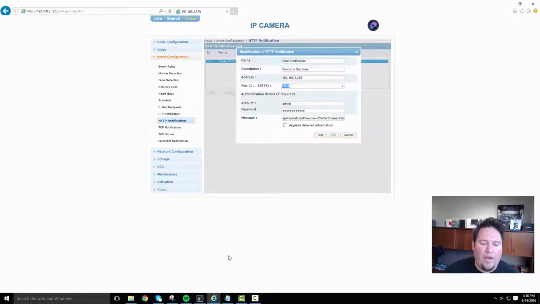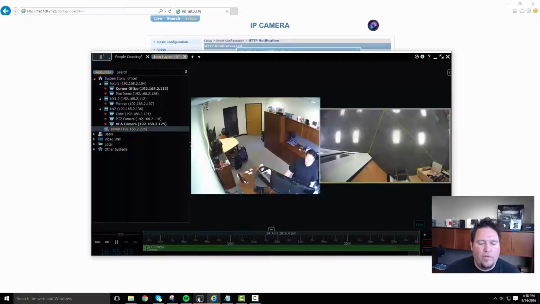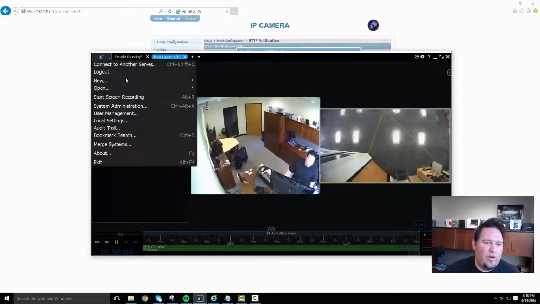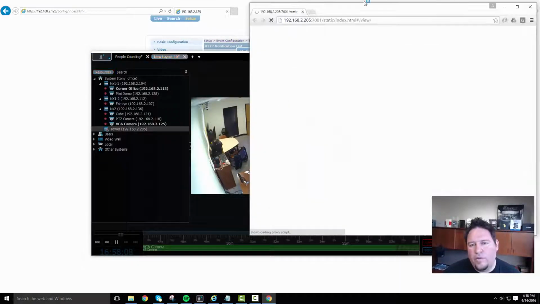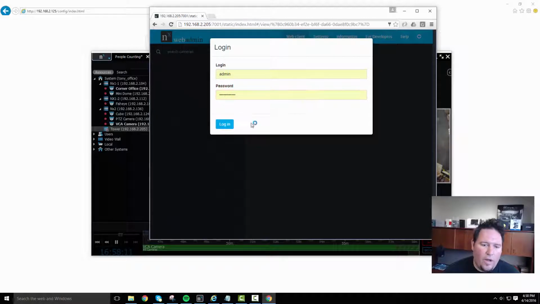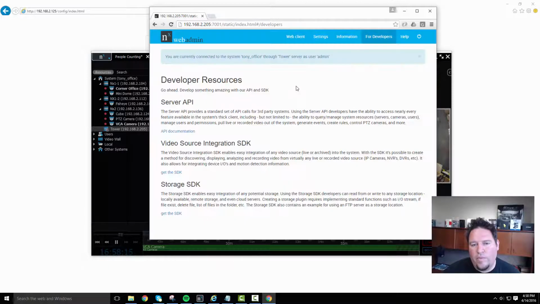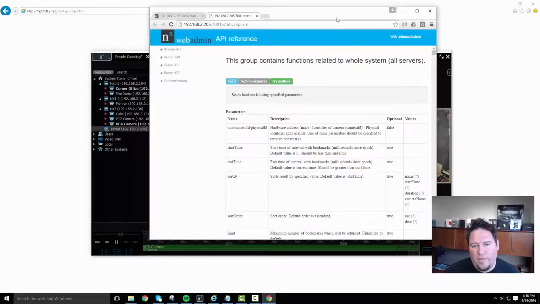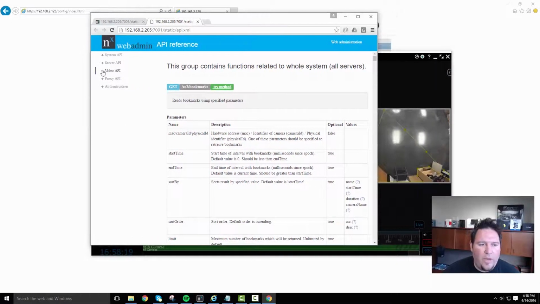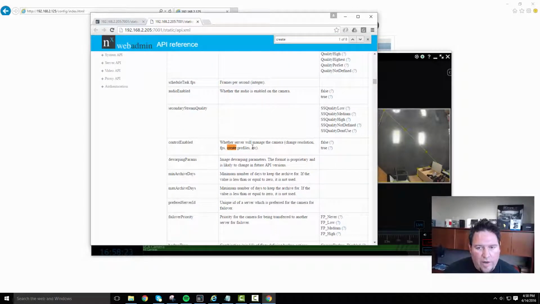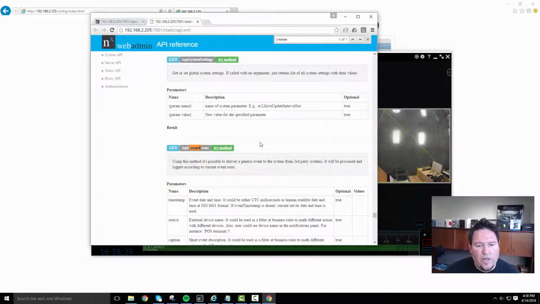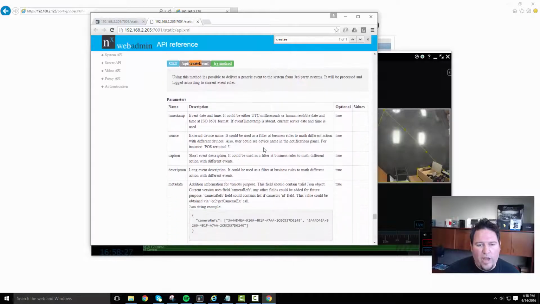Now, how do you build an API call? If you go to your NX Witness system and open up your web client, and you log in, and you go to the developer section and click on the API documentation, you're going to see a bunch of API calls. Now, if you search for create event, then you're going to get to the method that we're going to be using today, which is our API for the generic events.